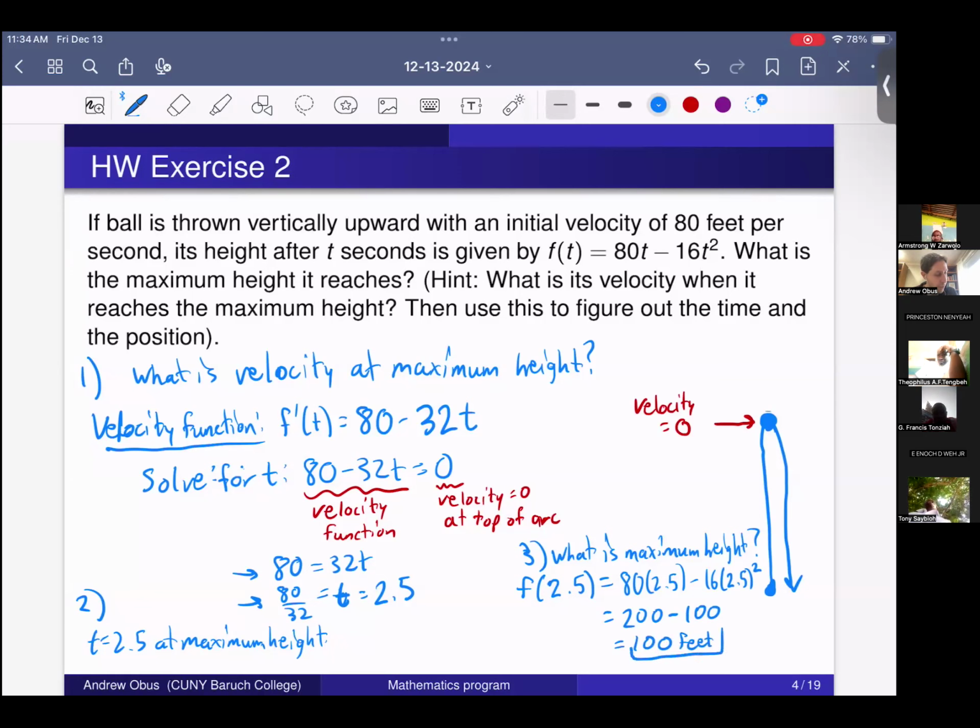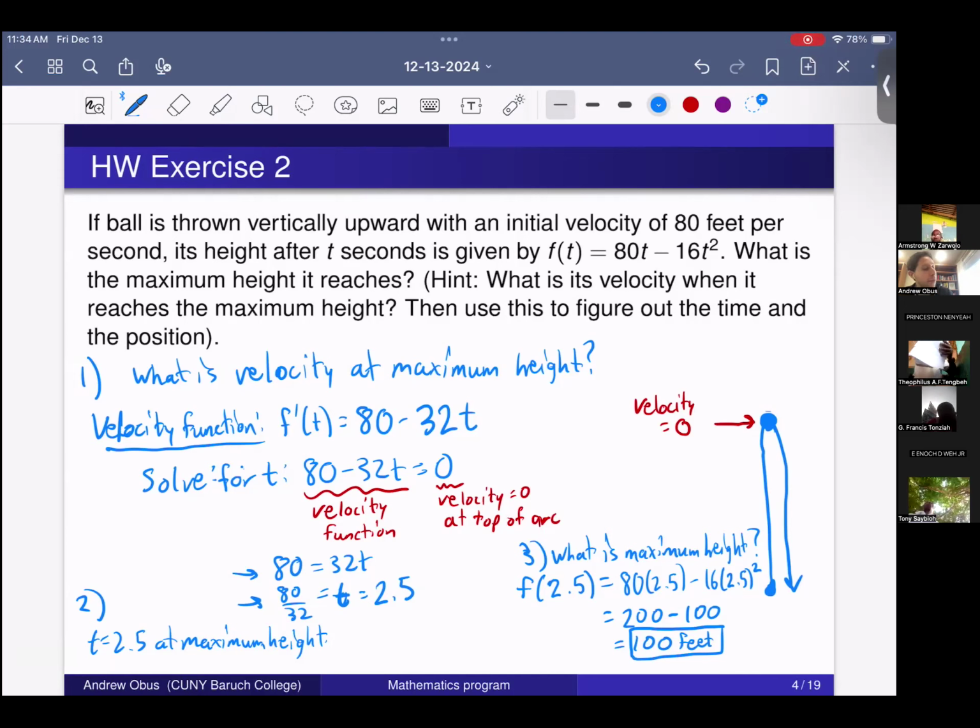Right. So this goes pretty high, throwing a ball 100 feet into the air, right? Throwing a ball at 80 feet per second is pretty difficult because 100 feet is like 30 meters. It's very, very high to throw a ball into the air. So you'd have to be pretty strong to do an initial velocity of 80 feet per second. But yeah, this is exactly right. And so we end up with 100 feet.